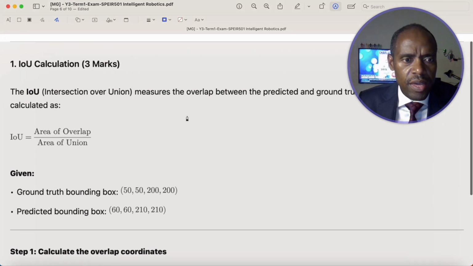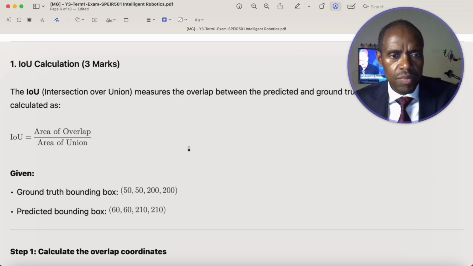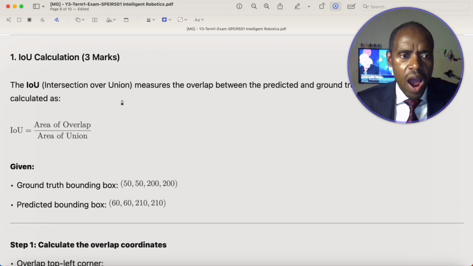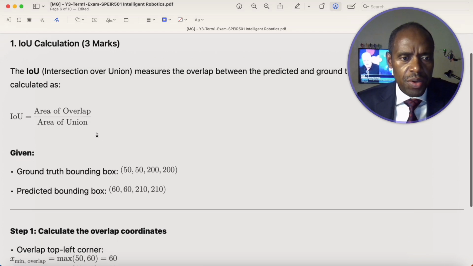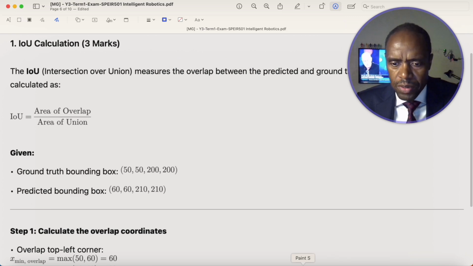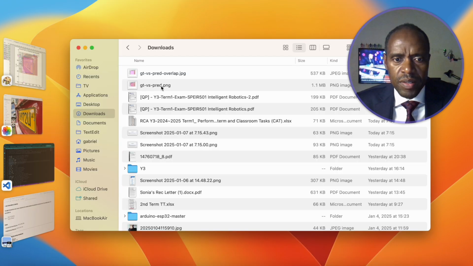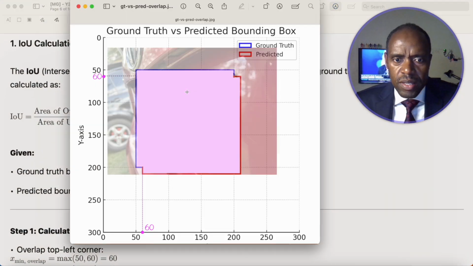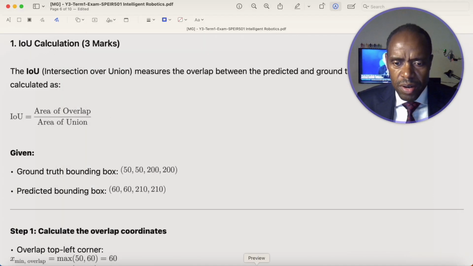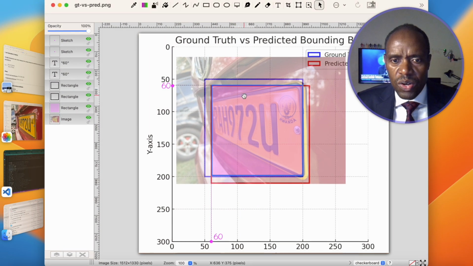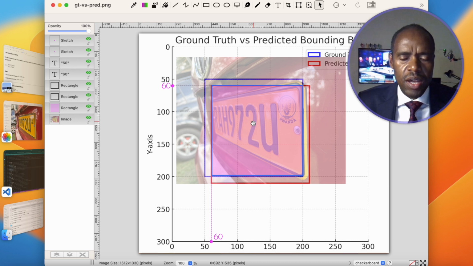The first question is the IoU calculation. To calculate IoU, we take the area of overlap. In this case, it's this area. On the other side, this is the total area. From this total area, we need to subtract the intersection area.